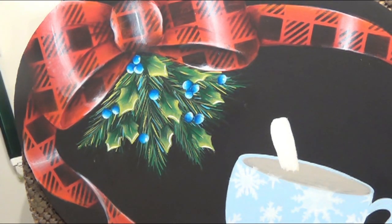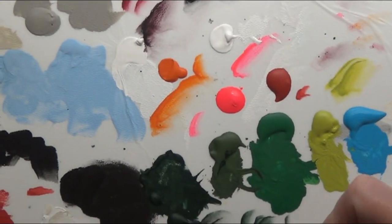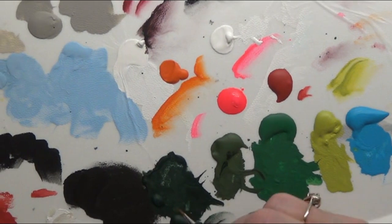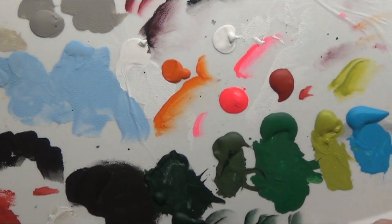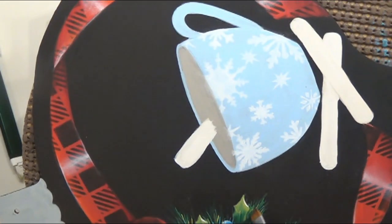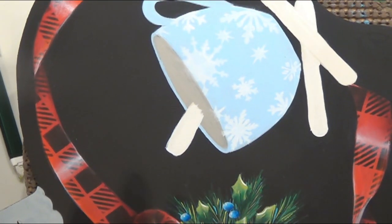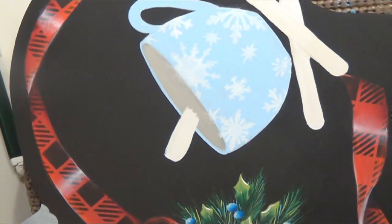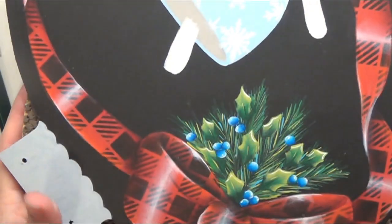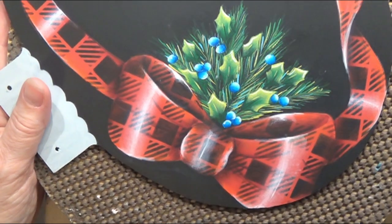Okay, so we want to take our Hauser dark green, and again I'm using this chisel brush. This is the 6 one. I did the 4 on the berries. This is the 6, and we want to go around on the pine. And this will make everything pop on top of the pine instead of everything being flat and blending together.